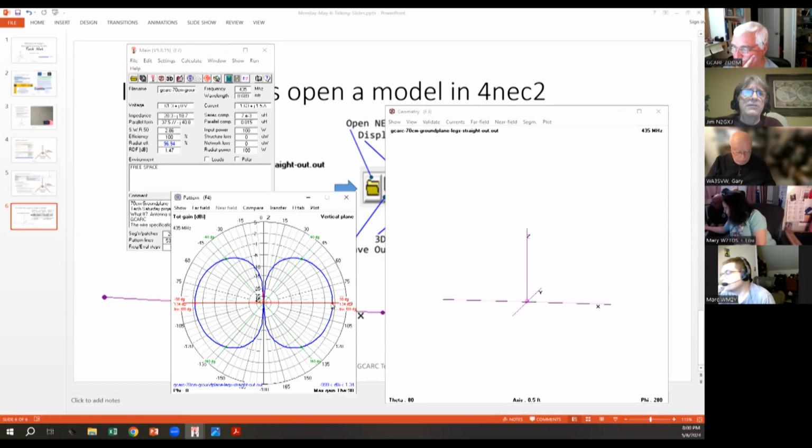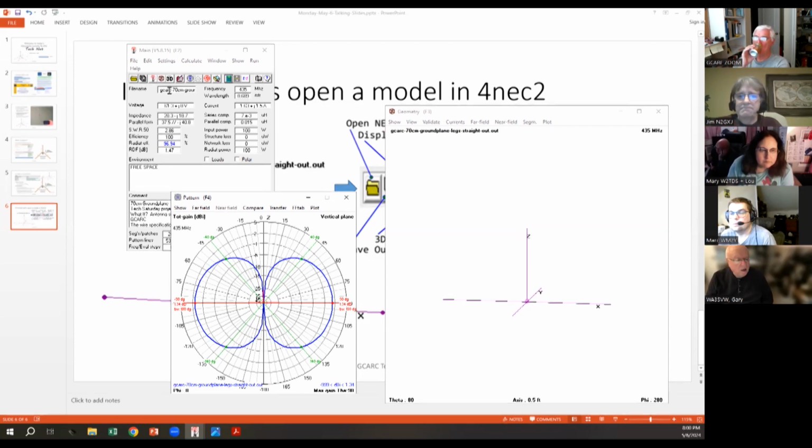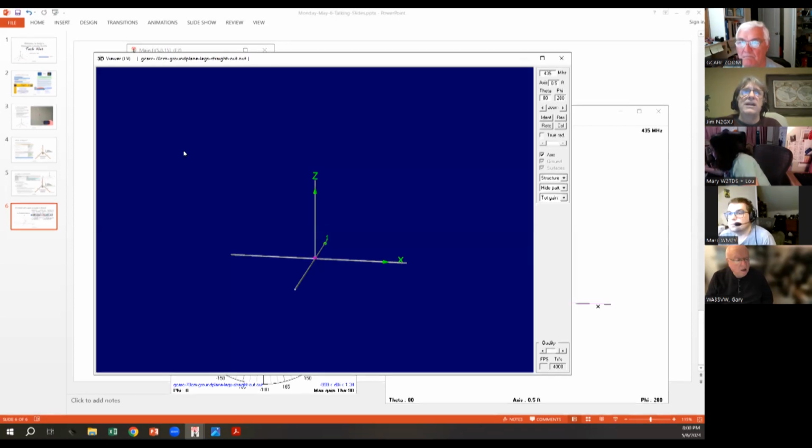And here are the direction or directions in this case of the greatest gain, which looks like it's about 2 dB in this direction. I'm going to jump ahead and ask you to push the 3D button. When you do, another picture of our antenna appears.